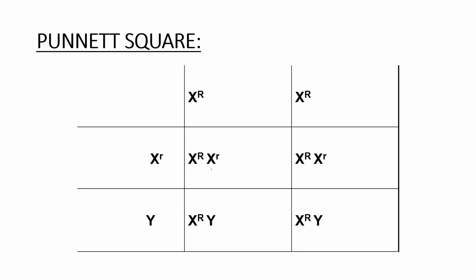So we have two females that have red eyes and two males that also have red eyes. So everybody here has red eyes. But note, the two females are heterozygous for red eyes, which means that there's a chance that they will have males, their offspring, that are going to have white eyes like their father. All right?